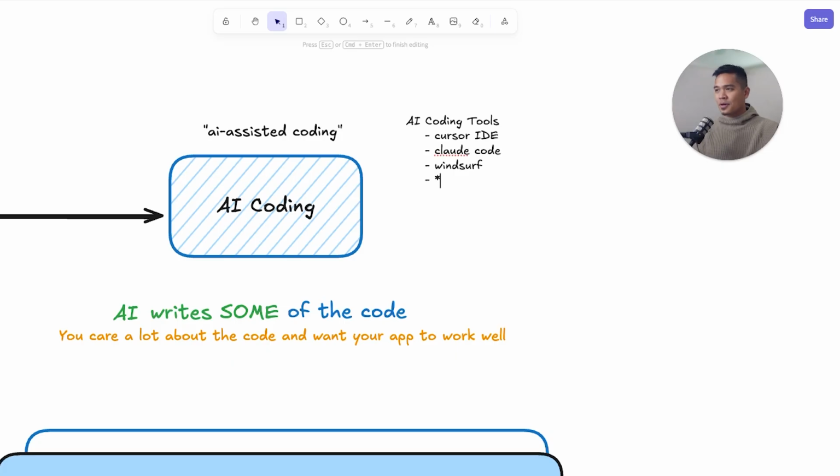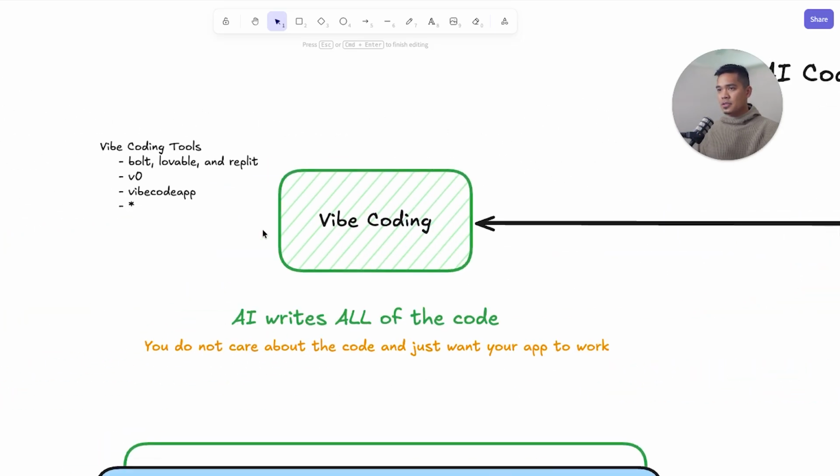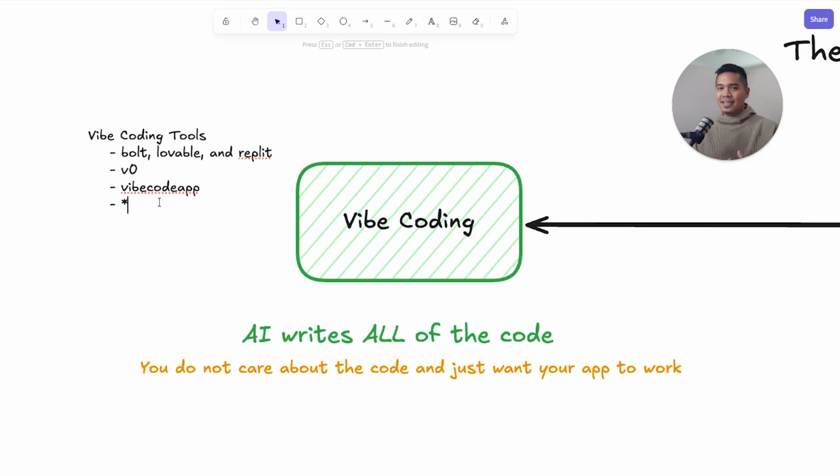Now, there can be a lot of nuance with these AI coding tools. For example, people start their applications in Bolt and Lovable just to kind of prototype the UI, and then they move to, say, an IDE like Cursor. So if we bounce back to the vibe coding tools, some people who are more technically inclined do use, say, Cursor or Claude Code or Codex to vibe code apps.